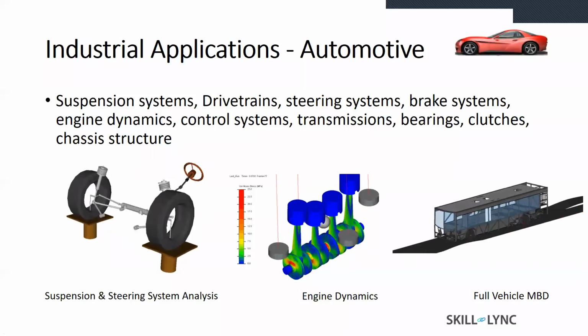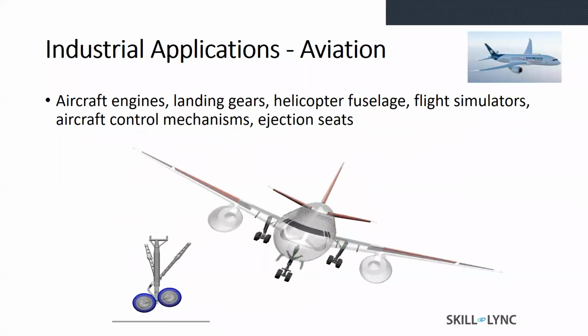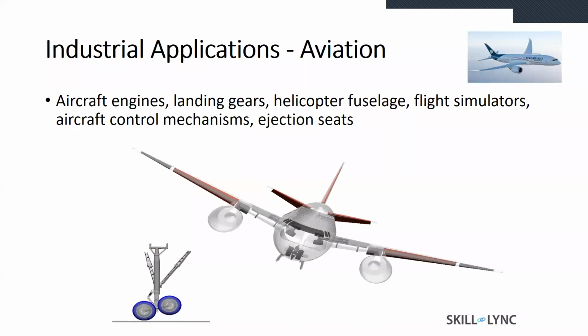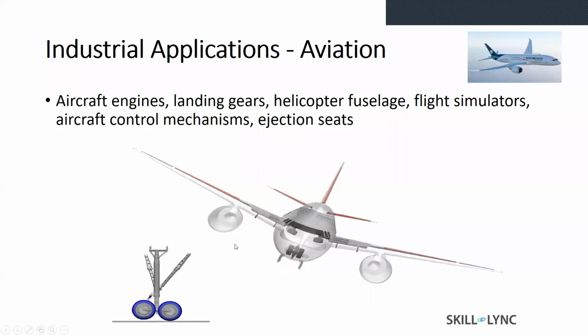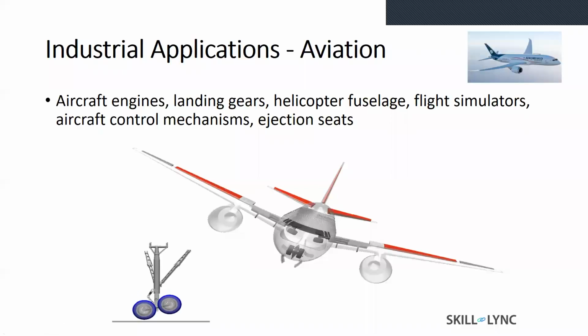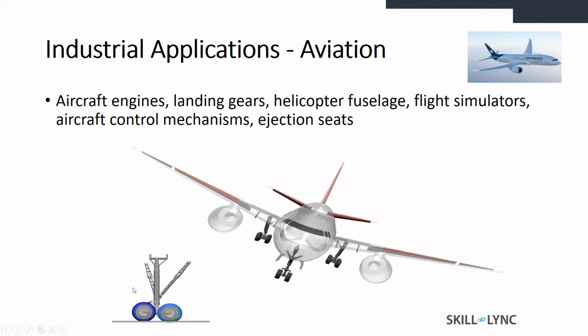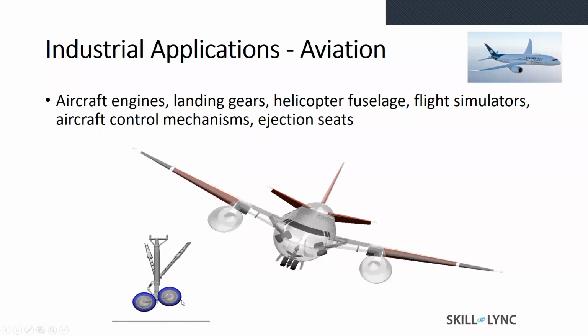Moving on to the next application, aviation. MBD is also widely used in the aerospace as well as the aviation industry. In aviation, it's mainly used to design and analyze the mechanisms of landing gears, seat ejection mechanisms, flight simulators, and also the helicopter fuselage. All these can be simulated in MBD, and you can get the forces that will be generated at the tires when an aeroplane lands on the ground. All these can be obtained by doing the MBD analysis.